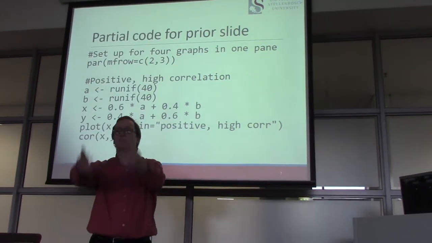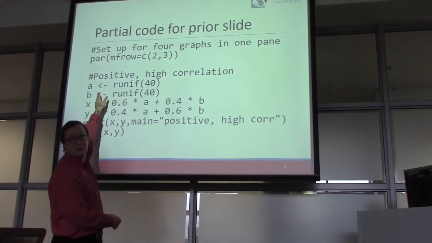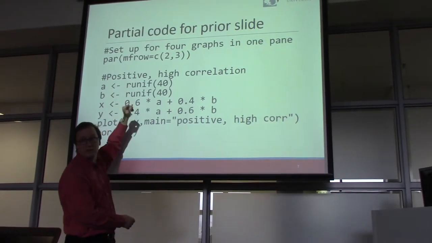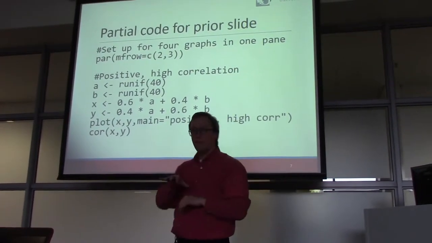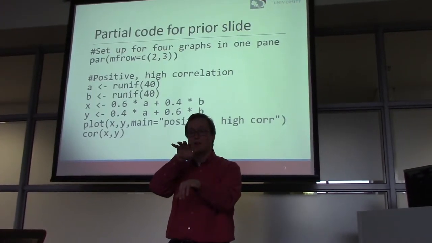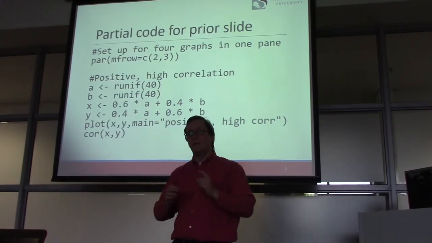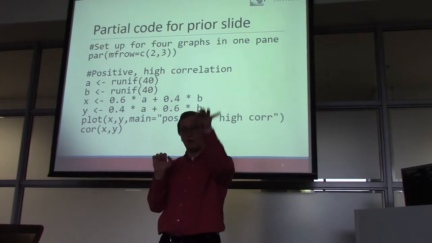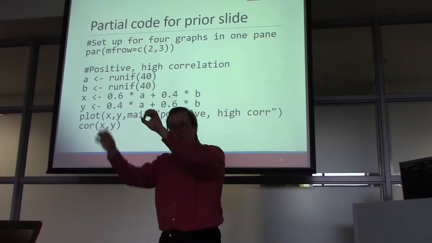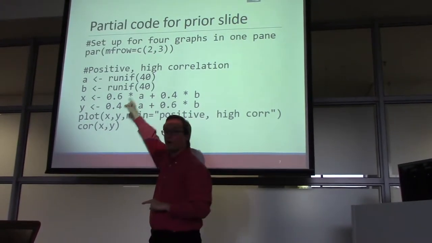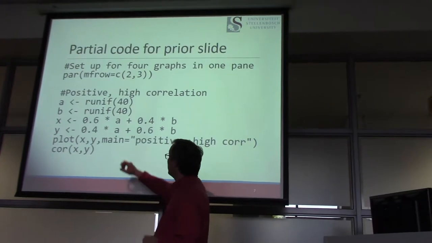We've told the software, we want you to produce a random sample of 40 values drawn from a uniform distribution. So runif(40) for A produces a vector of numbers 40 long that are all random samples drawn from a uniform distribution. B is a similar array, but it represents a totally different set. So runif is going to produce a different set of 40 numbers for A than it does for B. If I said A equals B equals runif(40), what would that do? So that's actually kind of tricky. In that case, runif is run once. It produces one vector of 40 numbers, assigns that to A, and because B is set equal to A, B becomes another copy of those same 40 numbers. But here, I'm running runif separately. So A gets one set of 40 numbers, B gets another set of 40 numbers drawn from the same distribution, but different draws.